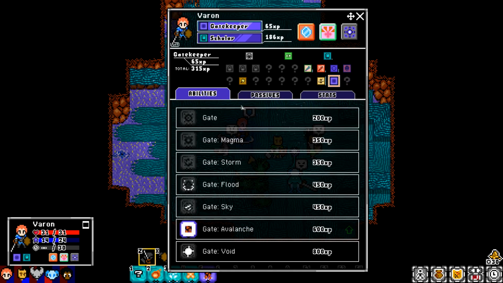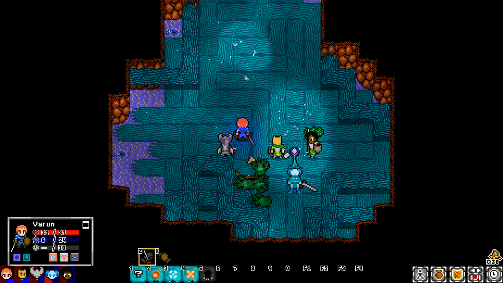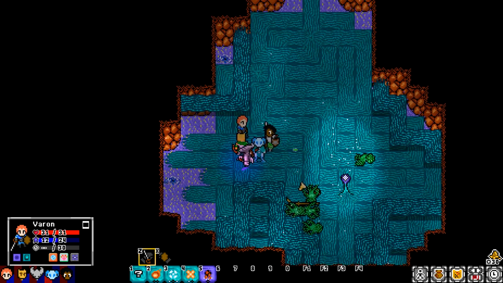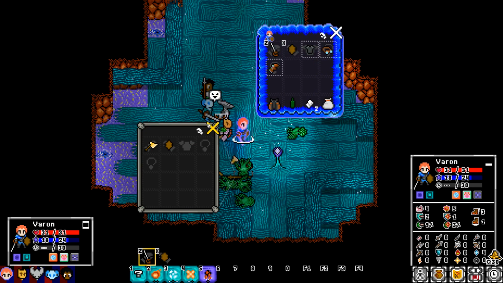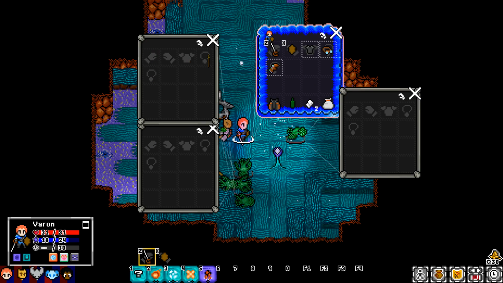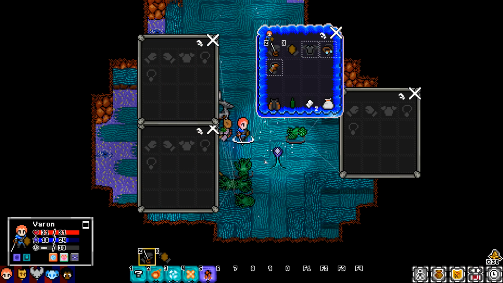Okay, Gate Avalanche. Yeah, that seems like it'll pack quite a punch. Another nice thing, of course, about these humanoid enemies is that we can steal their equipment and sell it in the shops for a nice tidy sum. I do wish we had a pack animal who could carry some extra stuff. Oh, I'll sell this too if it gives me money.